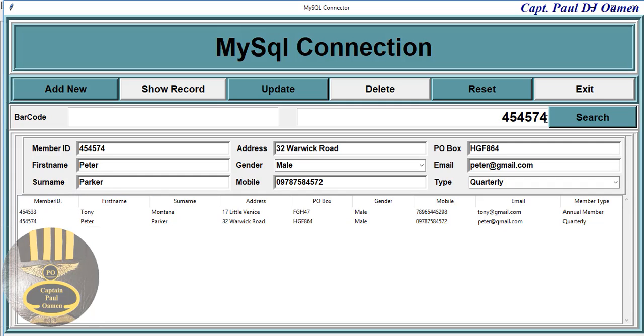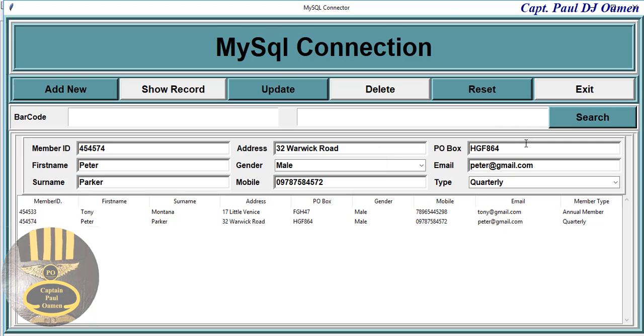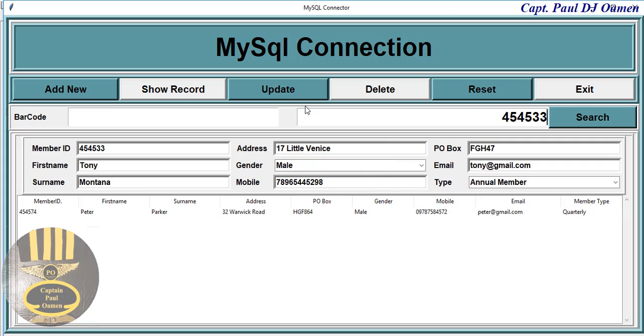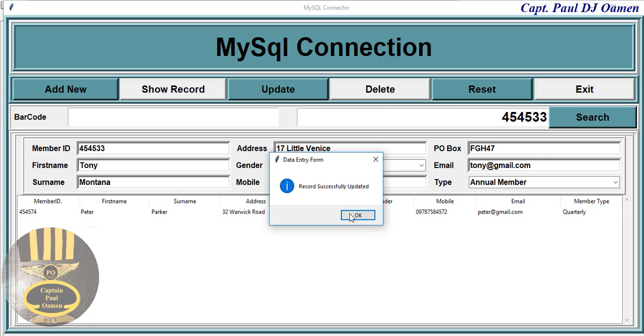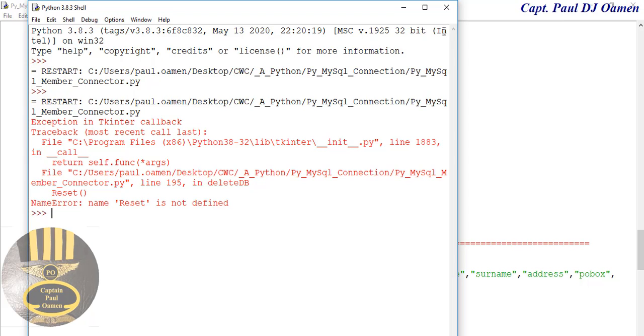It is working. And let's assume we enter whatever data, we have an error. Okay, so let's search for 454 533. There. So that is fine. Now we need to take care of 1, 2, and we have this as well. Then the delete is working. Right, the delete is working as well. That's fine. Update is working. That's working. So we need to take care of 1, 2. Alright, reset is not working yet.